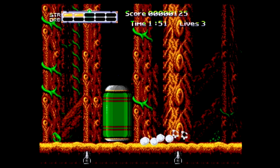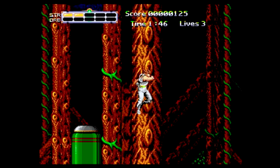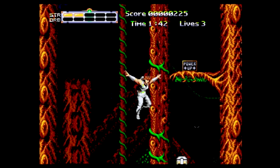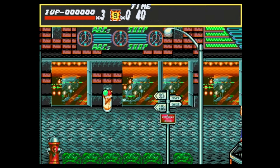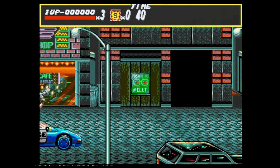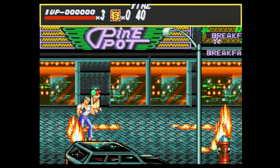I am really happy with this device, and again, for a very cheap option, for only $30, I think this is a great device for the Sega Genesis if you just want to play the Sega Genesis. We're also seeing here a classic on the Sega Genesis right now, Streets of Rage, which is one of the best beat 'em ups of all time on the Sega Genesis.